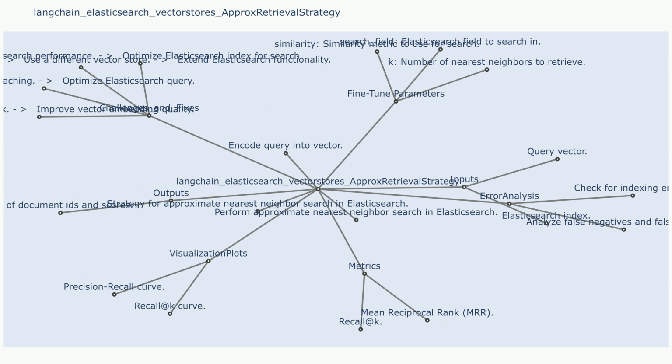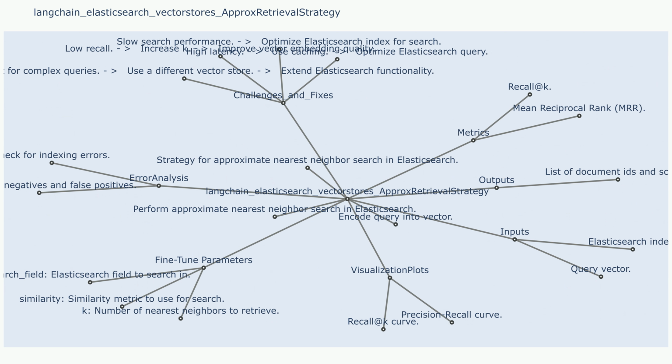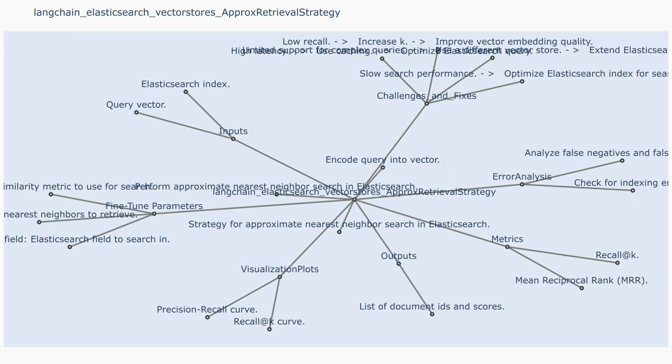Similarity calculation: the similarity between the query vector and each candidate vector is computed using the chosen similarity metric, e.g., cosine similarity. Ranking and retrieval: the candidate vectors are ranked based on their similarity scores, and the top scoring documents are retrieved from the vector store.